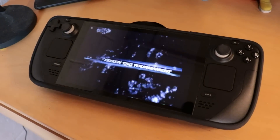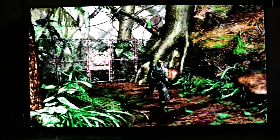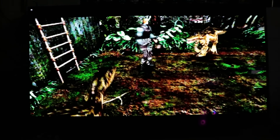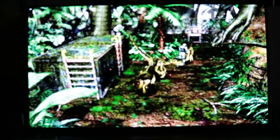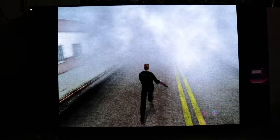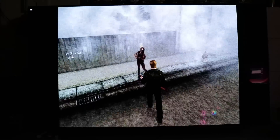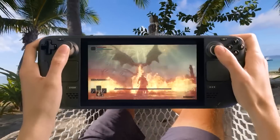I'm able to bring my entire collection from some of my favorite systems onto the Steam Deck, and it works so well. Playing some PlayStation 1 titles has gotten me so nostalgic over the last couple of weeks, and I absolutely adore this feature. This is mostly a new thing for me — I've never really used emulation in the past. So trying it fully with a portable system and having it work so well really blows me away. One Sunday morning I played the first two hours of Silent Hill 2 and was just floored with how well it ran.